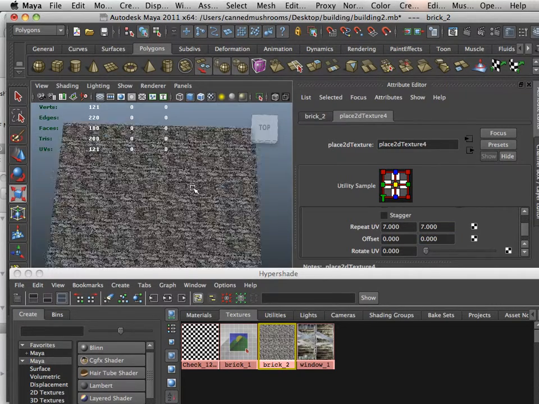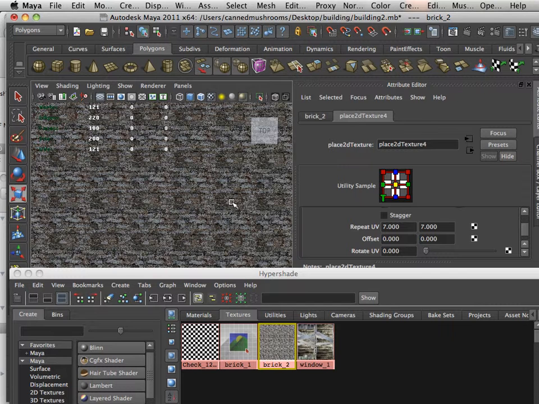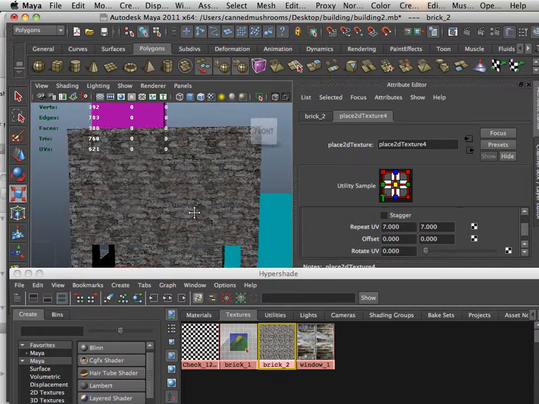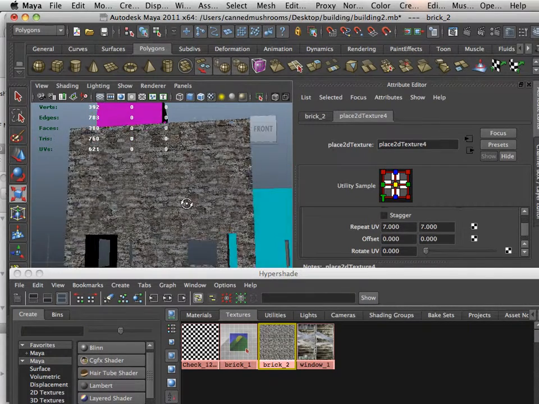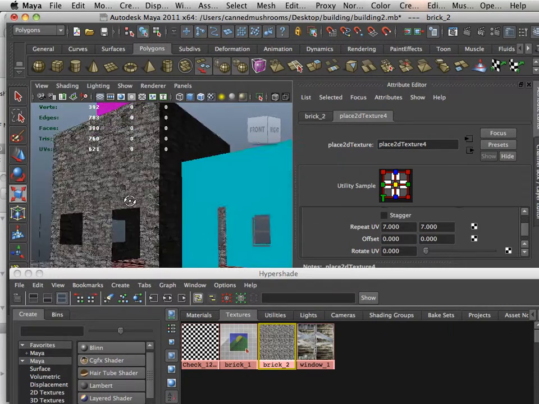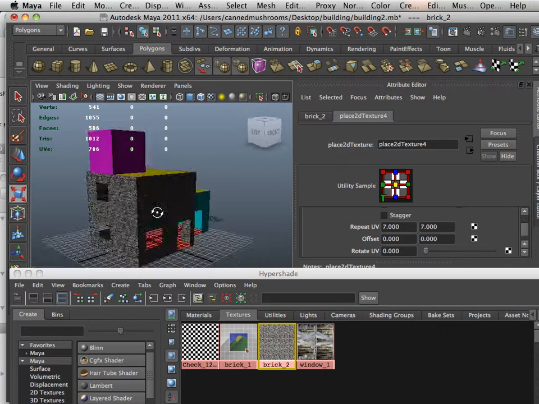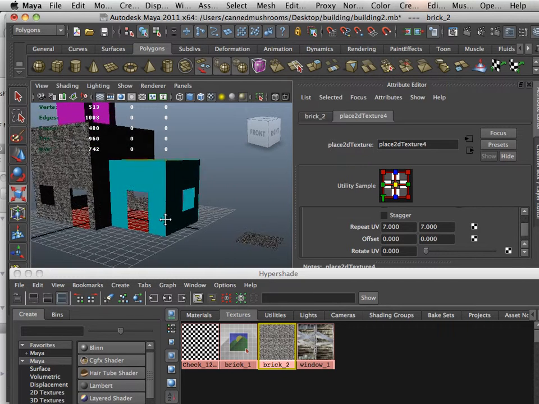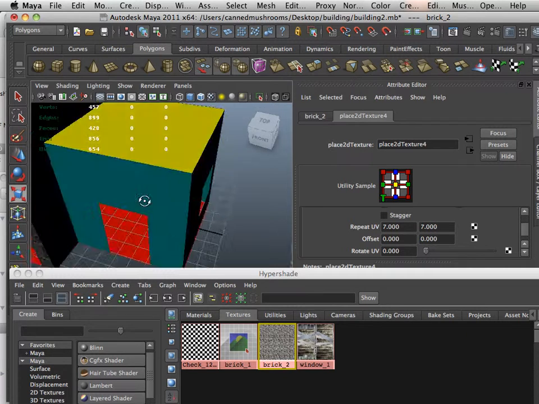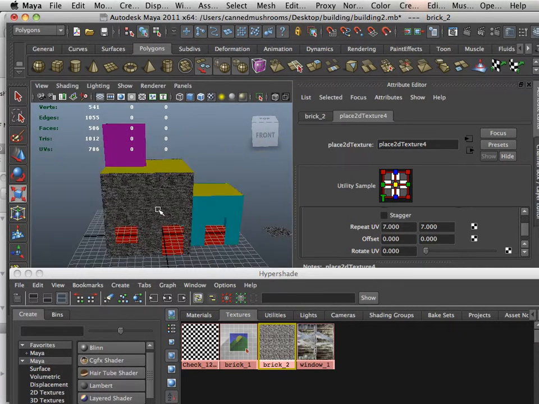But as you can see, there's a moire pattern that shows up, and you can see it. Here's a brick, here's a brick, here's a brick. I can see exactly where it starts to tile. It hurts my eyes because of that pattern. And over here, I don't see that pattern. Maybe a little bit right there, but not much. So we're going to look at how to do this in Photoshop. And I'm going to be switching out in the end this texture with the new texture that I made in Photoshop.